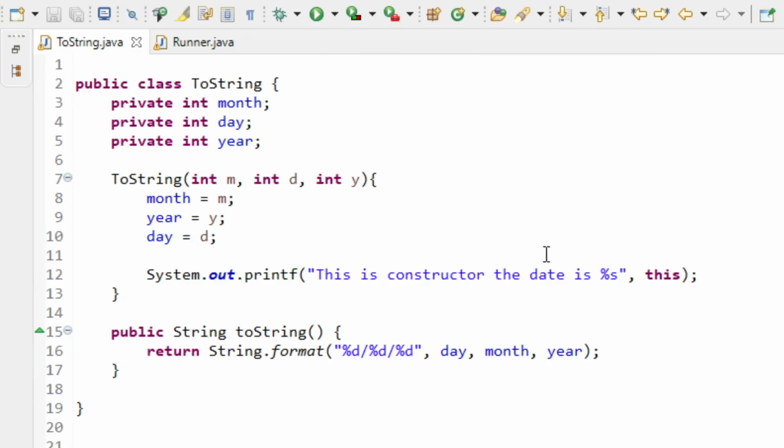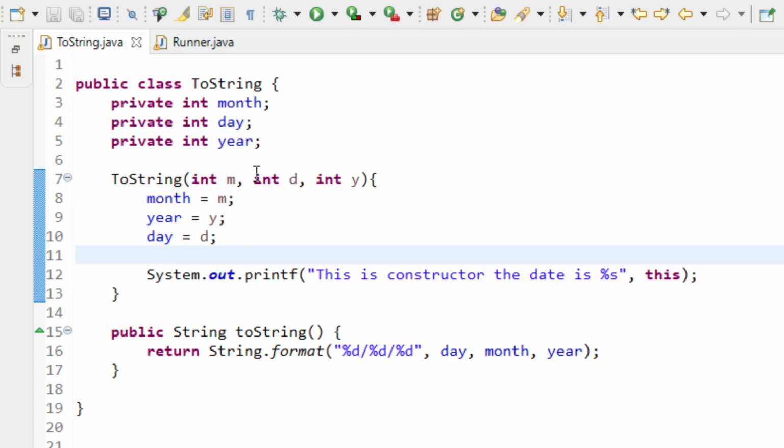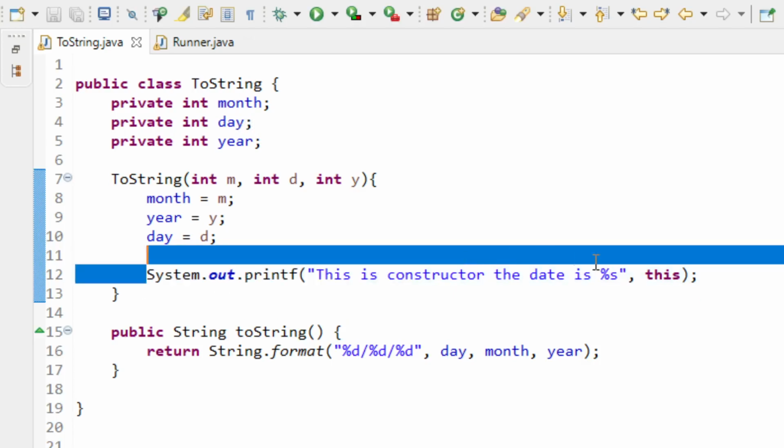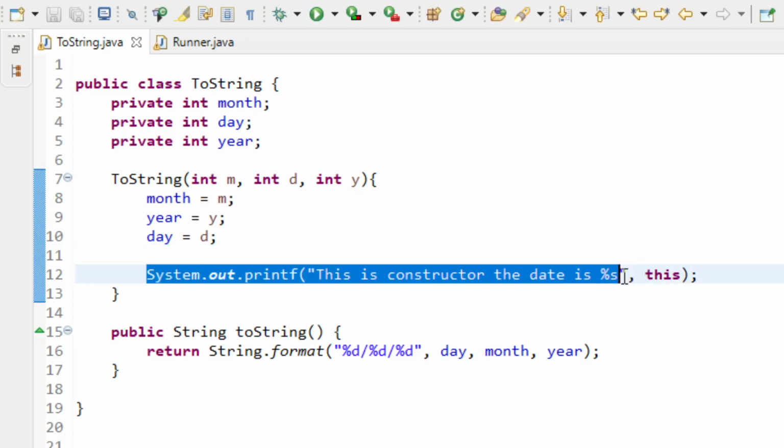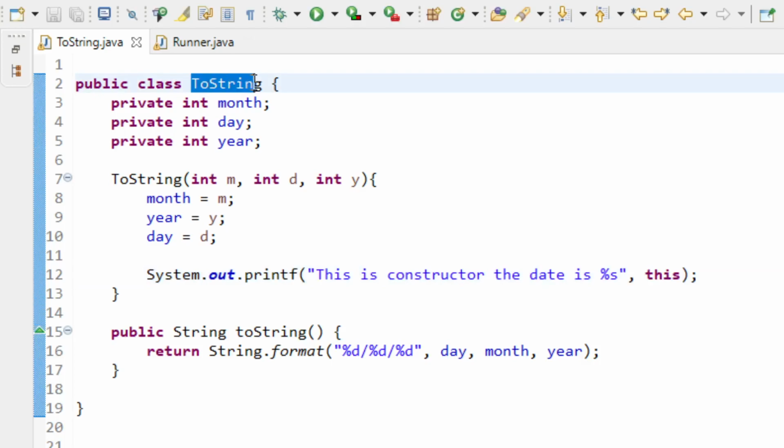What is happening here is, when we are calling our constructor, it is taking inputs and assigning them to the instance variables, and then printing out this line. But at the end of this, it needs a reference to a string. So that's where the this keyword comes into the picture. What this does is give reference to the object of the class it is inside.